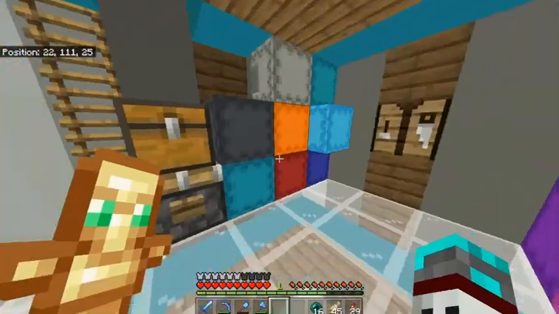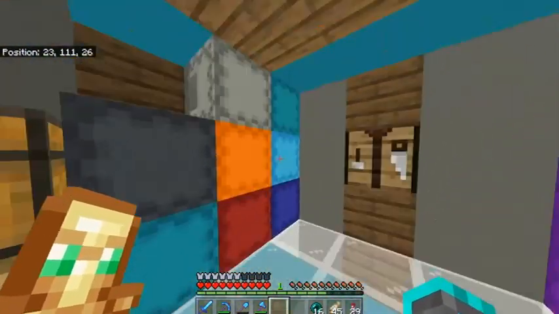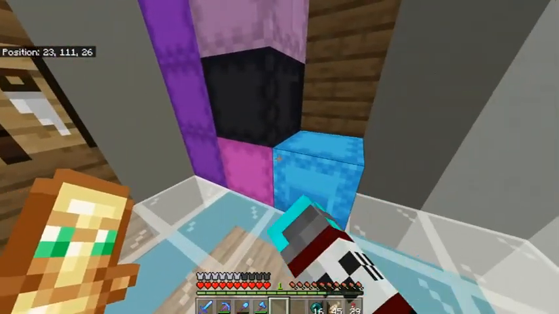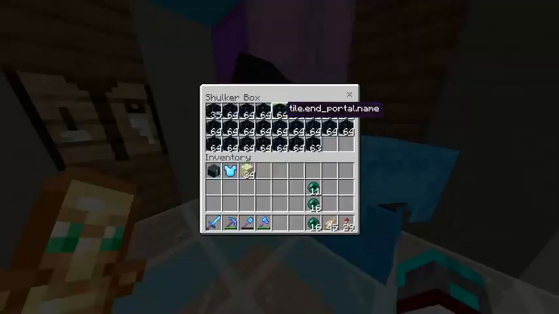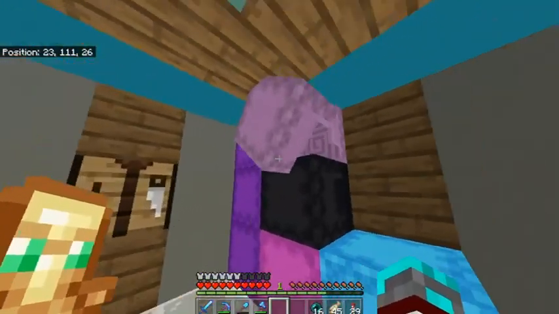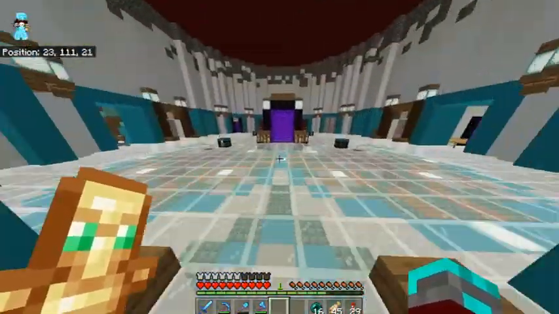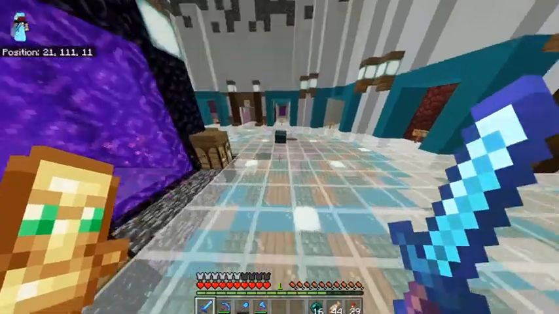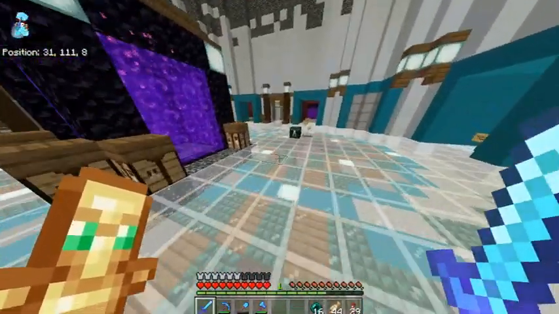Water, but it's the same water. No, this one is flowing and this one is static. Same with the end portals, the gateways, and the normal portals now. They display fine. So these have been all the resource packs, and now let's jump to the crafting tweaks.